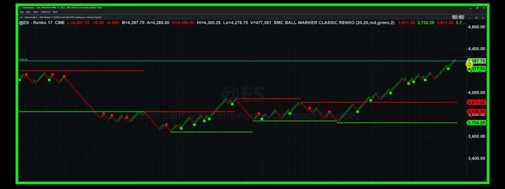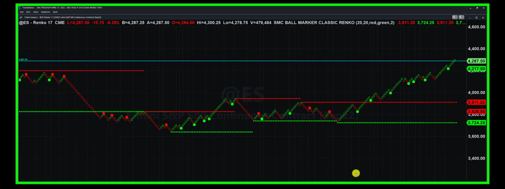We're currently trading S&P futures at 42.87. The brick size is 17 points. And you might be asking, and rightfully so, how do you decide what size the bricks should be? It's a very important consideration when you're trading Renkos. Make the bricks too big, you don't get to see what you need to see. Make them too small, and they become too noisy. So it really hinges upon what style of trading you're trying to do. What is the perspective you're trying to get?